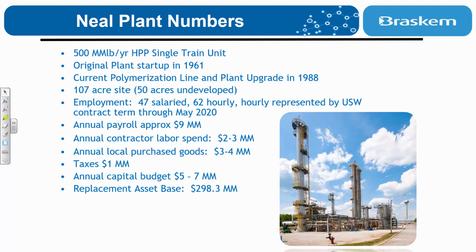So you don't care about the site, the numbers, but at the end of the day, some numbers that you may care about. We pay about $9 million to our employees every year. We spend $2 to $3 million in contractors coming in and building and working on things for us. We purchase $4 million worth of goods from around the area and across the country. We spend $5 million just rebuilding the plant, fixing stuff that's broke that needs upgraded. Our plant's worth, at a minimum, $300 million.